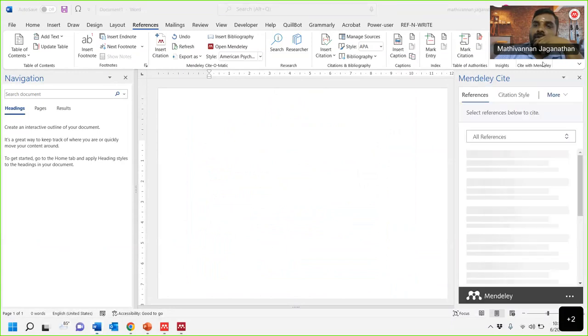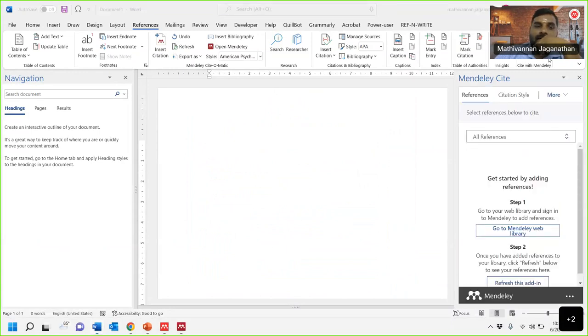Okay, so just hold on. I'm looking at another screen, so you're not confused. Okay. So I think you can see my screen perfectly. Okay, so it's going to be like this. You don't see anything because nothing is added in your library. Empty library. That's why you don't see anything.